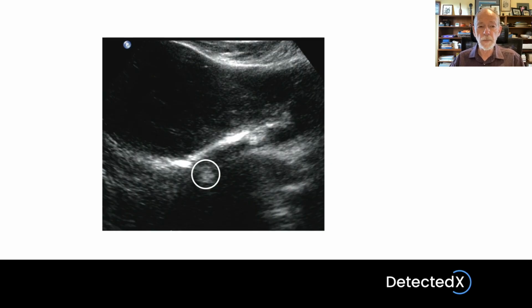So if you had captured just a single still image, you might have something that looks like this, and it would be impossible for the person looking at this image to know whether that was a mirror image artifact or a real mass at that location, because they can't see where it's come from. So that highlights the fact that sometimes it's only the dynamic scan which can tell you the full story.